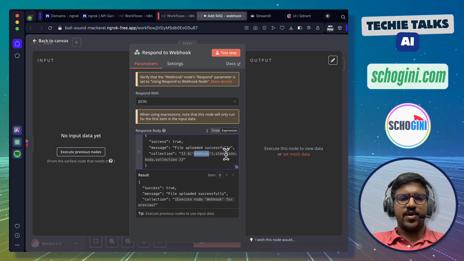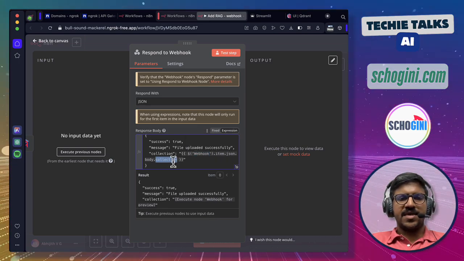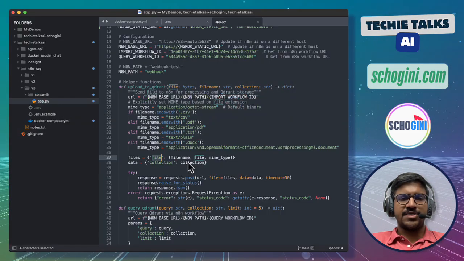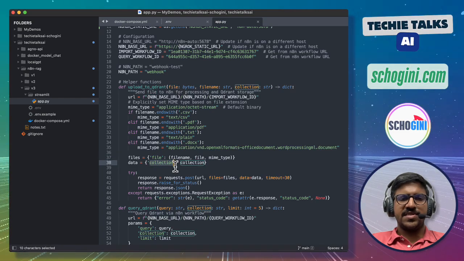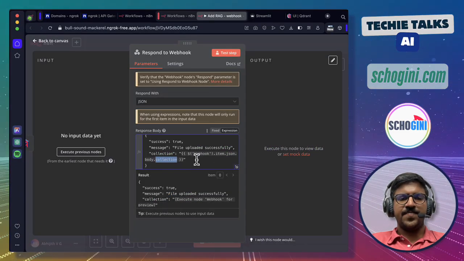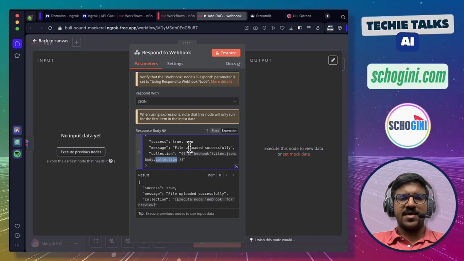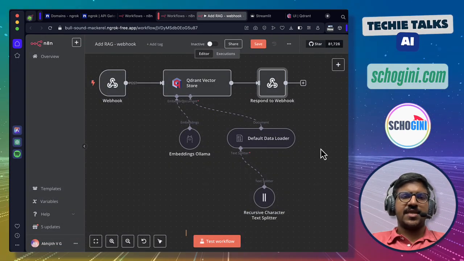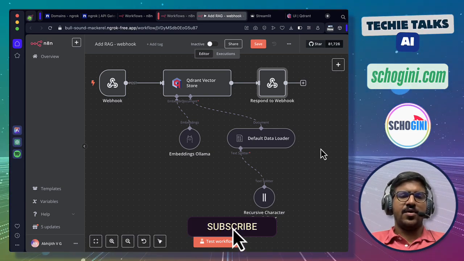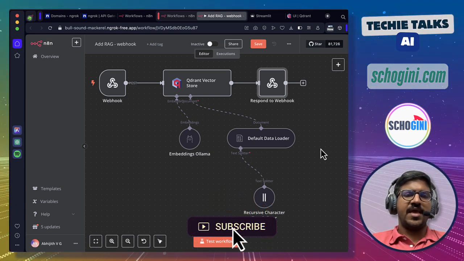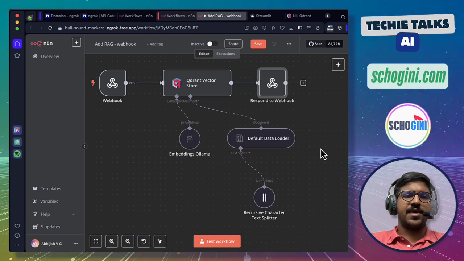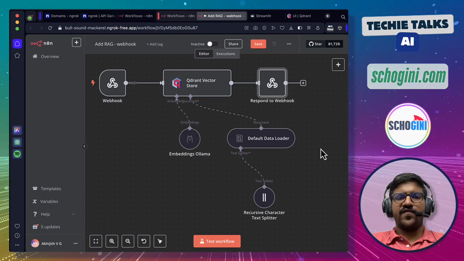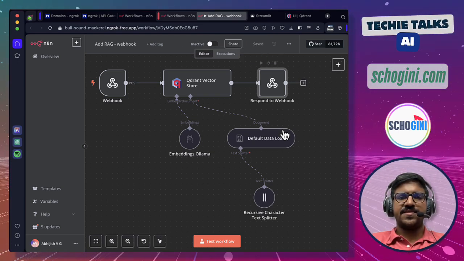This is the webhook node, and inside the body there will be one collection field, so that field I'll be accessing to get the collection name. This is the change that needs to be done in order for our front end to be able to trigger this particular n8n workflow. Let me just save this.